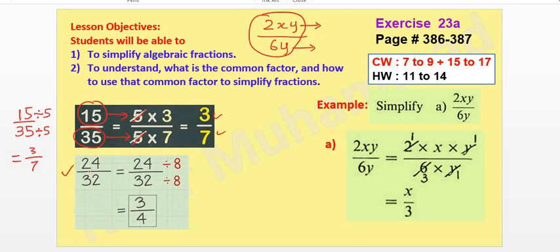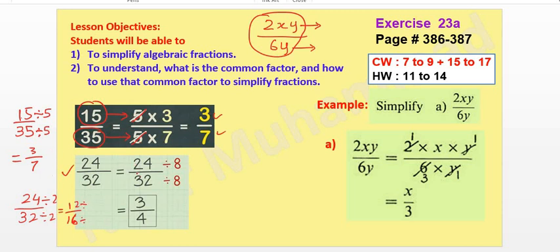And here's another example. Say you want to simplify 24 over 32. By the way, some students simplify it because they see that both are even numbers, so they start simplifying it with the multiplication table of 2. Yes, you can do it with 2. But if you do it with 2, then you have to divide it again to get the simplest form. Like this one will give you 12 over 16. Again, we have even numbers in the numerator and denominator, so I have to simplify it again, right?